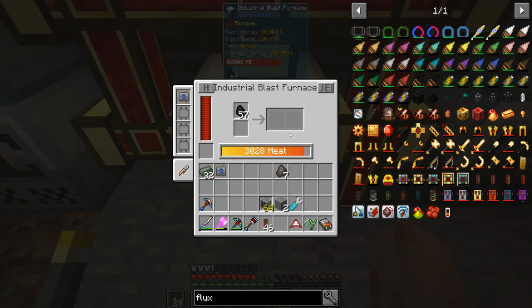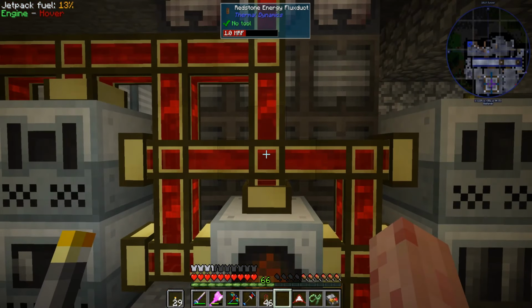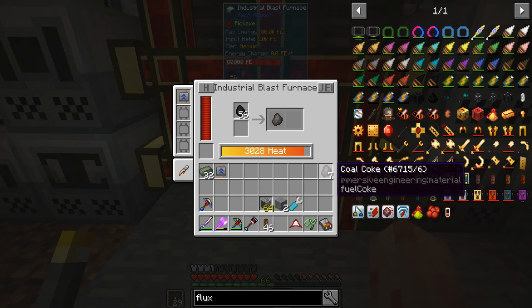I think one overclocker should work. Go here. This looks to be steady. One overclocker can maintain this. I'd still like more power, but this is just a temporary setup because I need a lot of coal coke and I need it now.